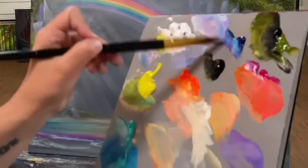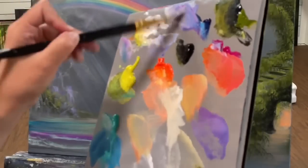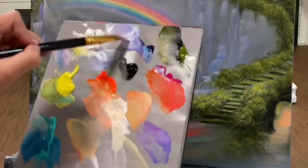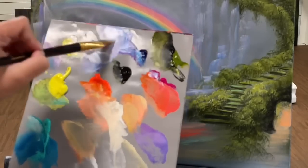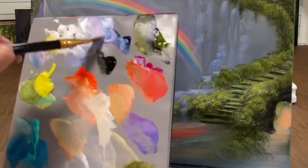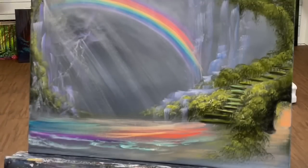My brush is a little bit too dry, so when that happens, you just pick up a little bit more water. Make sure you get the right ratio in there. You don't want it to be too watery, otherwise they're going to look bright when you first put it on, but as it dries, it's going to dull and get darker.